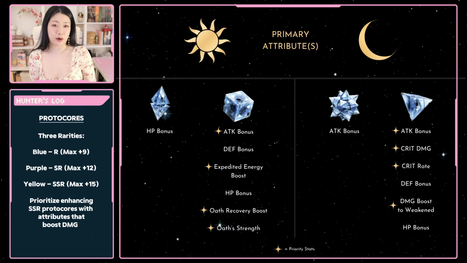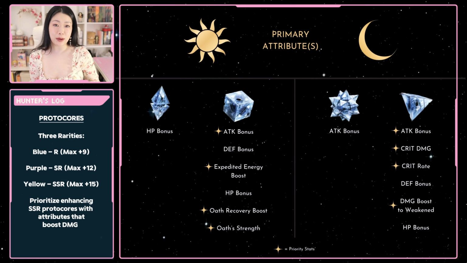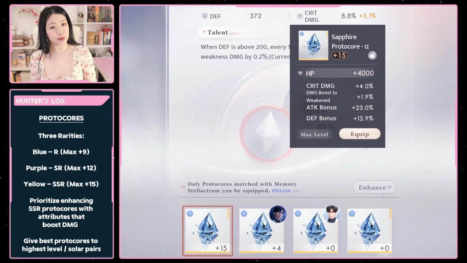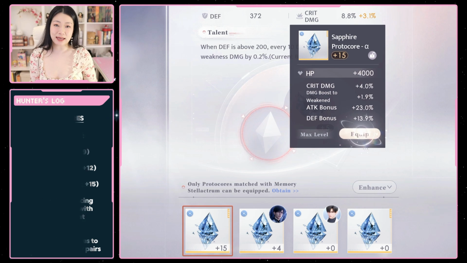The color of the protocore also has to match the stalactrum of the memory in order to be equipped. Give your best ones to your strongest solar memory / solar pairs using the highest rarity and stats you have. For your weapons, you have 4 types to choose from, all with different skills. Again, I'm just covering the free-to-play ones for this video.